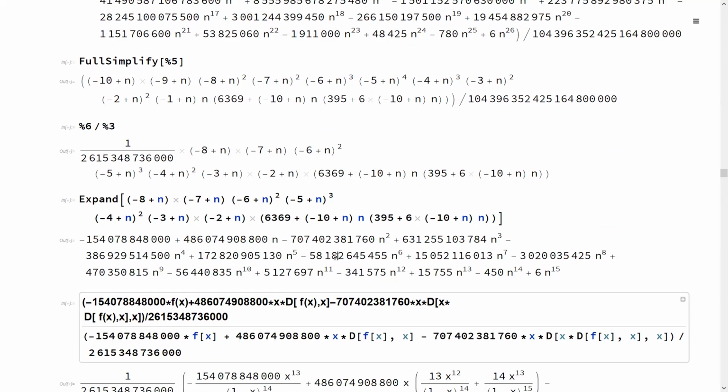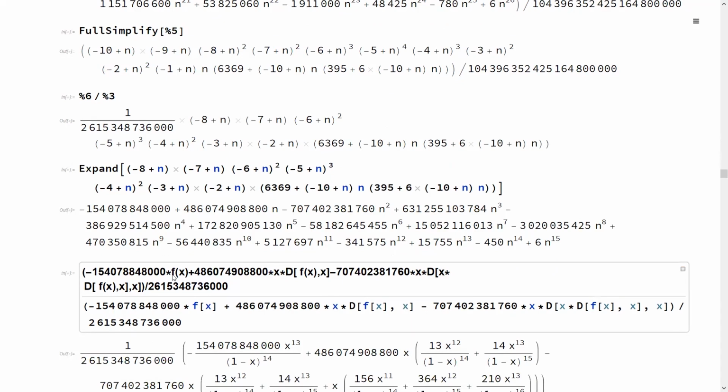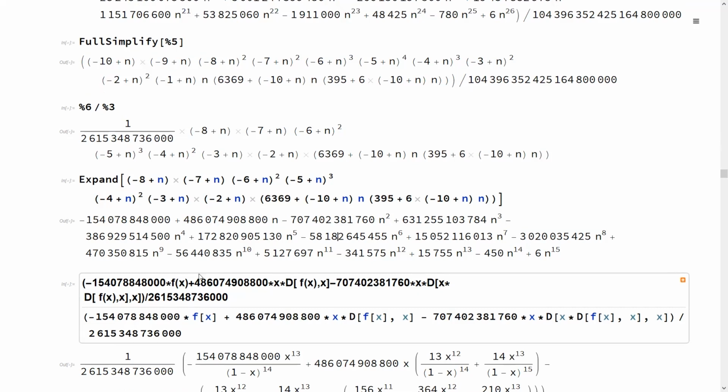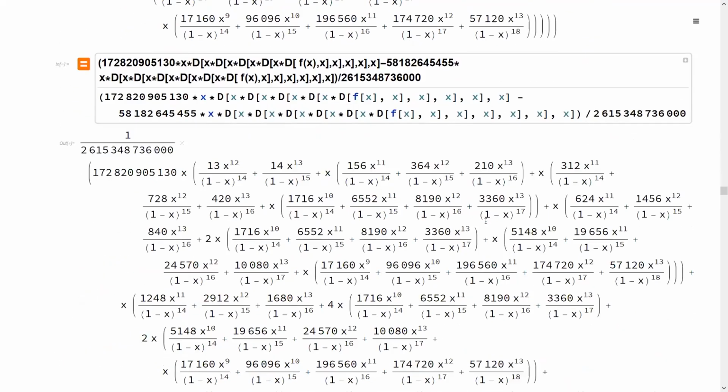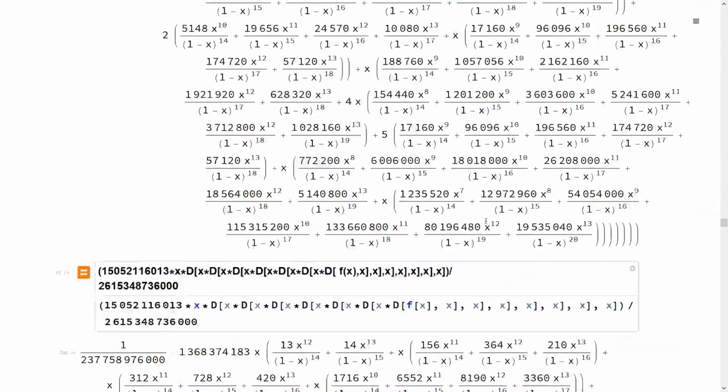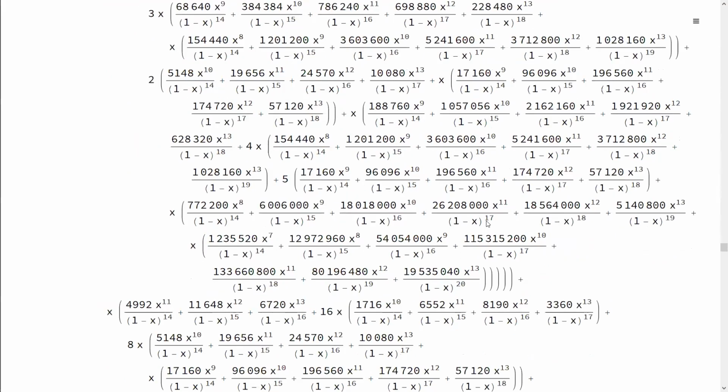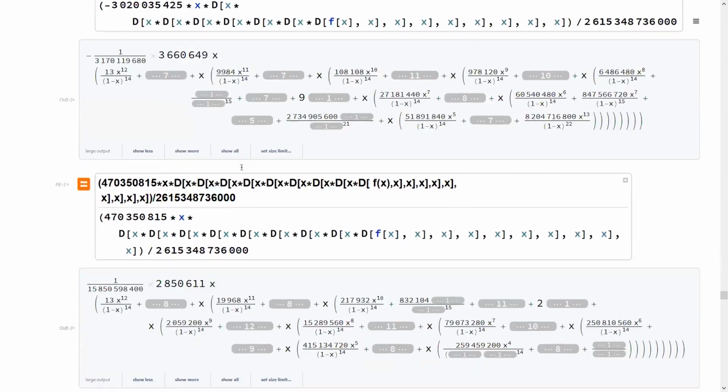Now we transform this polynomial into a differential operator. So we multiply the first coefficient by f, and here we change this n by x derivative, and then we have this n squared that is changed to x derivative, and we need to do this to the whole operator, and this is something that I believe took a week on a Mac, and you can see that this is something that definitely needs computer help.